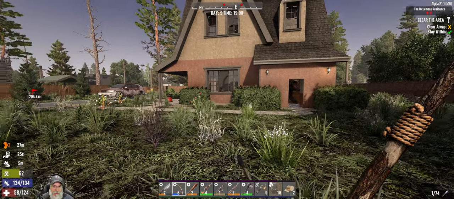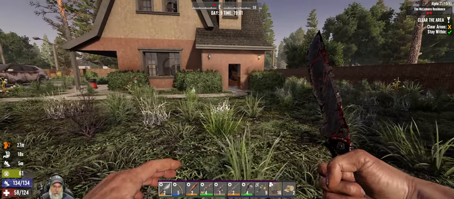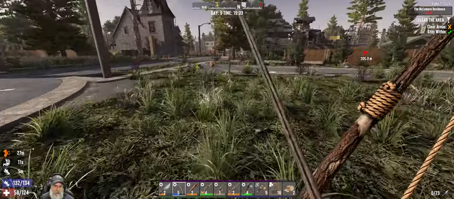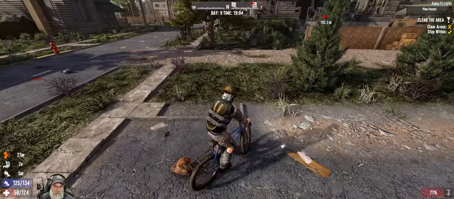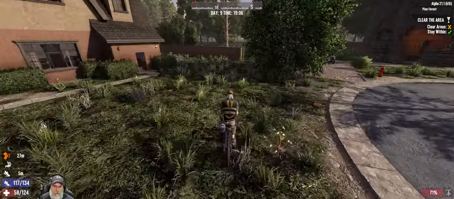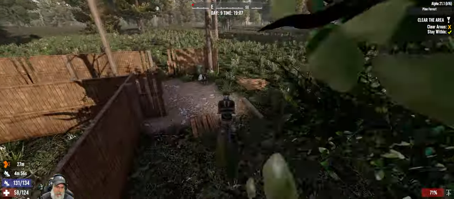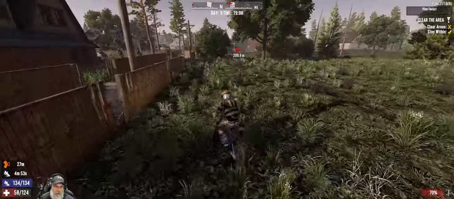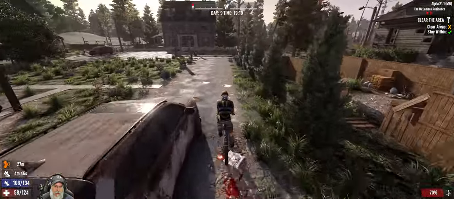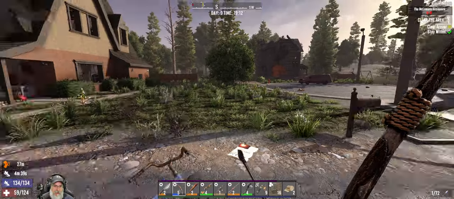What the fuck is a bear doing here? Oh shit, he can get through the door. Where'd he go? Oh, he's right there. Is there any way we could draw him away from the house without getting outside of the quest range? There's a dog right there. Okay, he's out of the house. I don't know where exactly he went.